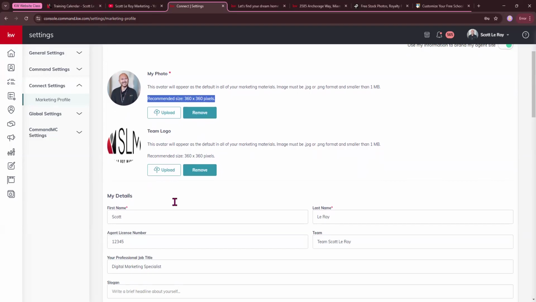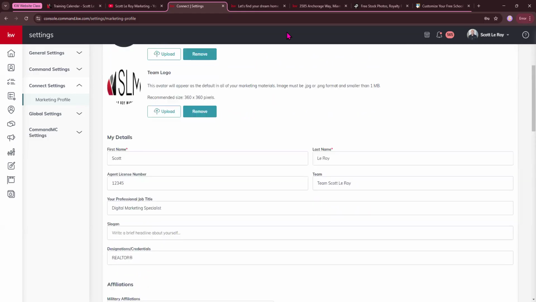If you have a team logo, you want to throw something in there. If you're not on a team, we still do highly recommend having some sort of image there. A couple of options with that. If you've branded yourself as a solo agent, you can throw that logo here. If you have an additional headshot that you'd like to be displayed, or if you just want to use a generic Keller Williams logo, those are all great options. This logo does pull to some marketing, so having one there, even if you're not on a team, can be important.